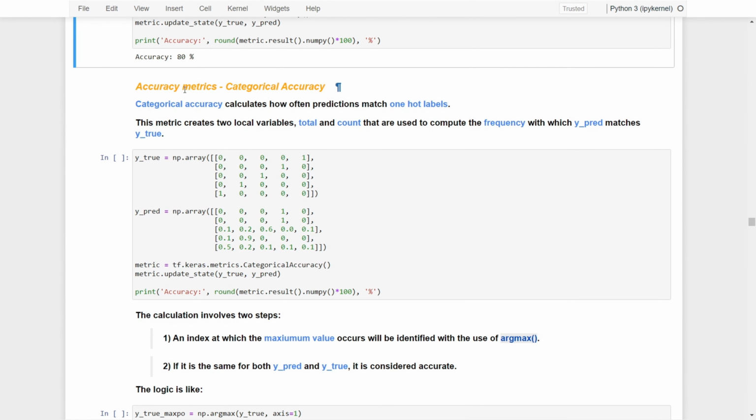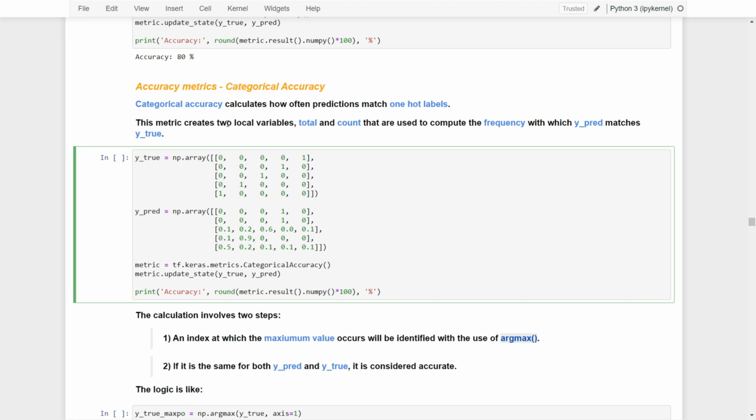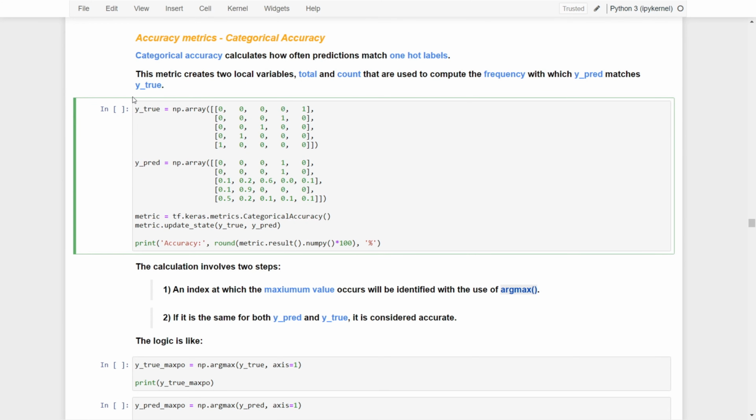For another accuracy metric, that is the categorical accuracy, it calculates how often predictions match one-hot labels. This metric again calculates two local variables, that is the total and count, that are used to compute the frequency with which y_pred matches y_true.